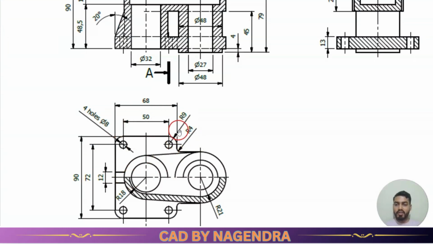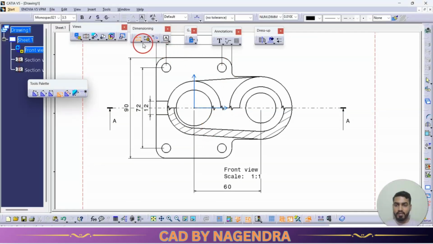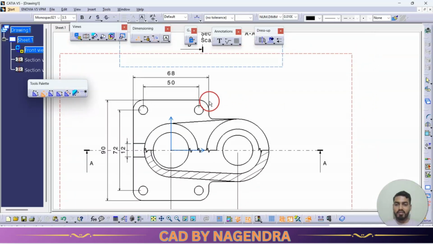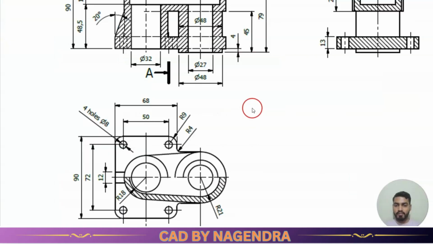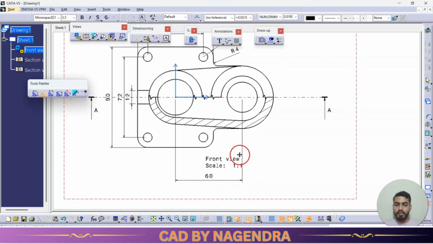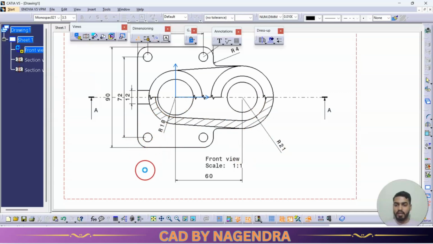Then let's go here with the radius fillets. Directly we can open dimension and go here with radius. Radius we wanted for this. Then one more radius we wanted for this. One more radius we wanted for this inside circle and this inside circle. So radius for this, then radius for this, like this. After placing also, we can adjust wherever we want.